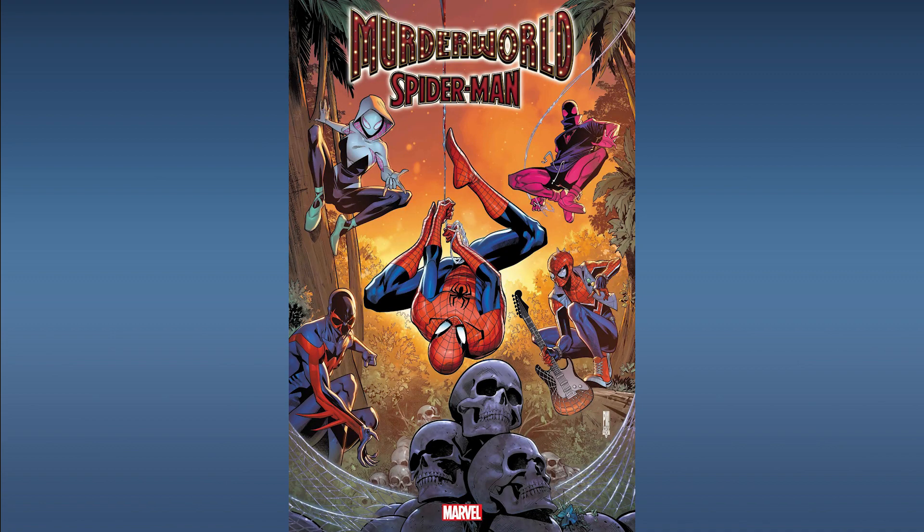Next up from Marvel Comics, Murder World Spider-Man Number 1. In this issue, there's a possible first appearance of a female cage fighter named Eden. This is an offshoot of the original Spider-Man titles. Anything with Spider-Man — anytime they introduce a new character — these are books you typically want to own at cover price. Marvel Disney is still churning out a ton of media, especially for the Spider-Man franchise, and the fact they're introducing a new character makes this one you probably want to own. It's a little more speculative, but probably worth picking up.